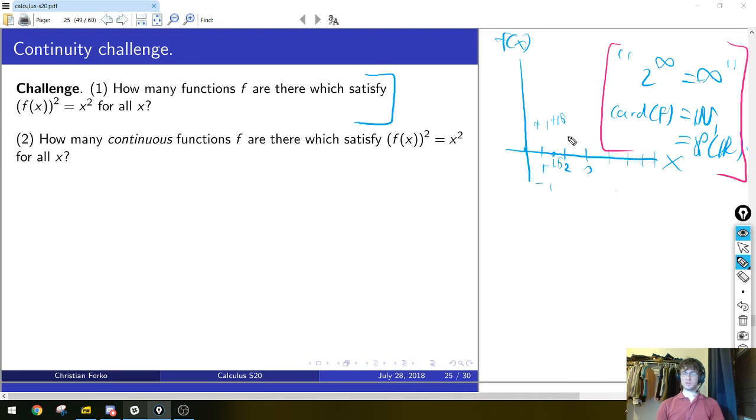Okay, so do you believe that if I make infinitely many choices of plus x or minus x, there should be infinitely many functions? Yes. So I said the right thing and I had no idea why. Well, that's fine. There is no value in saying the right thing unless you know why it's true. So now I think we know why it's true.